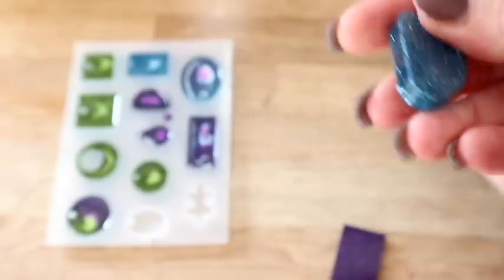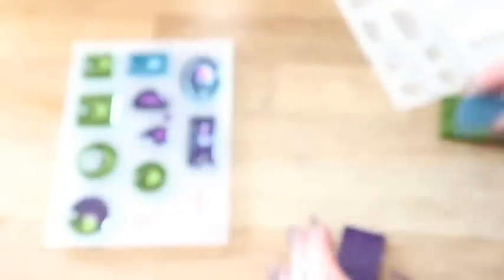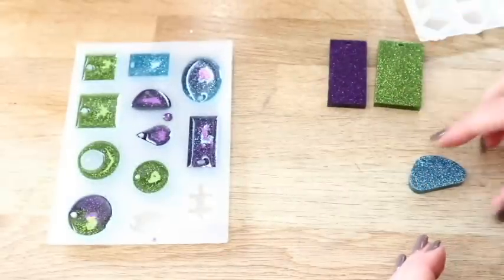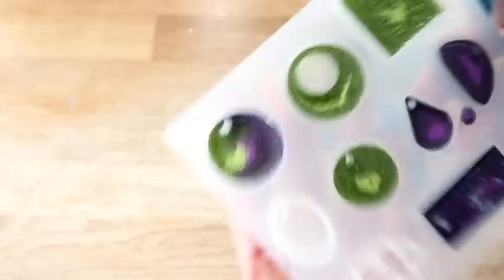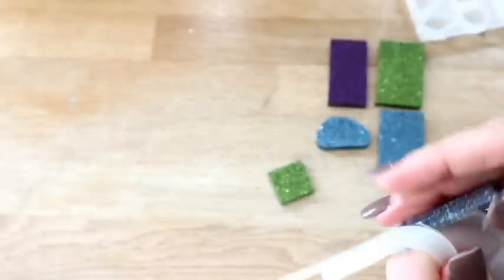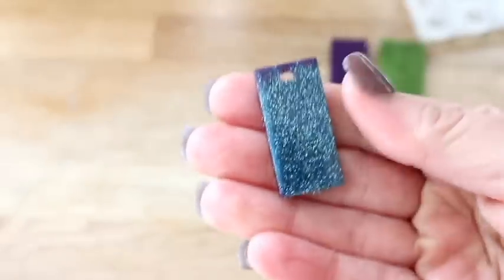Now of course these are just ideas - I've got a whole heap of ideas. These are all the smaller ones. We've got the small green square. I did mix some of these colours up, so it would be interesting to see how they've taken. That one is part blue, part purple - more blue I'd say.